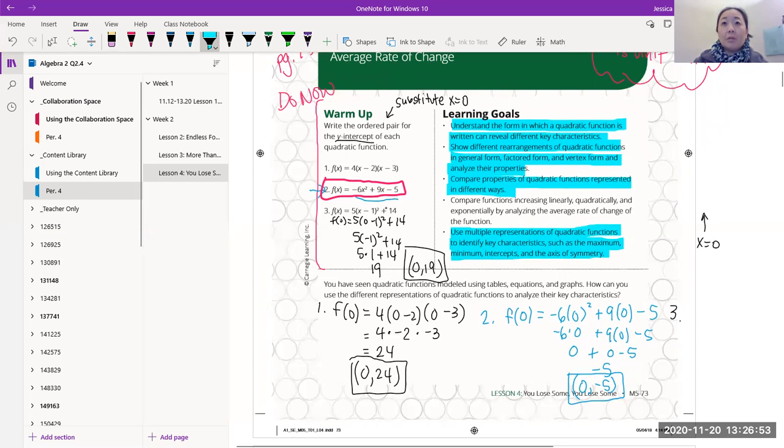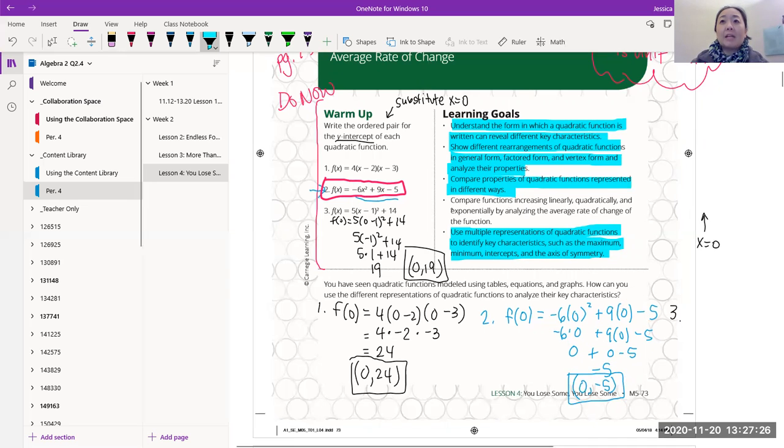And then for number 2, same thing. Notice that we're putting f of 0. So anywhere you see an x, you're putting in 0, right? And then we got 0 in those 2 places. Just make note, when you go 9 times 0, it is not 9, it is 0, right? If you have 9 groups of nothing, what do you have? Nothing, right? And then our result is -5, so it's just going to be 0, -5. Honestly, if you looked at that and you're like, I know the answer is just -5, you don't have to do this middle work. Not necessary. But if you want to, I am not going to stop you. More work is better, so that I can see how you're thinking.